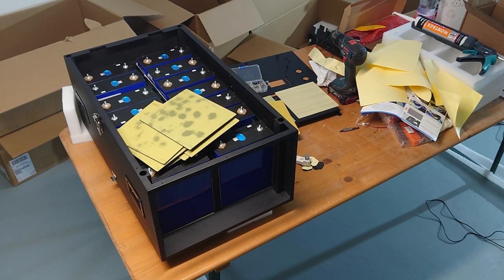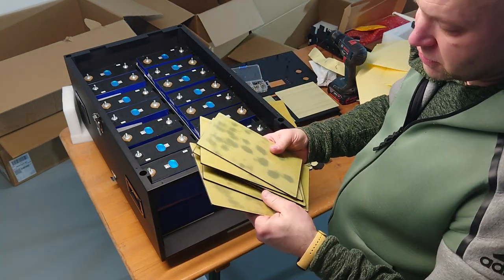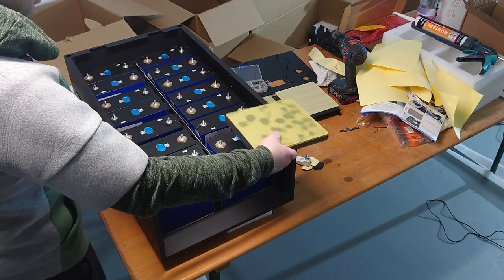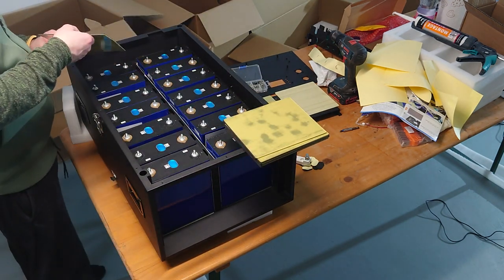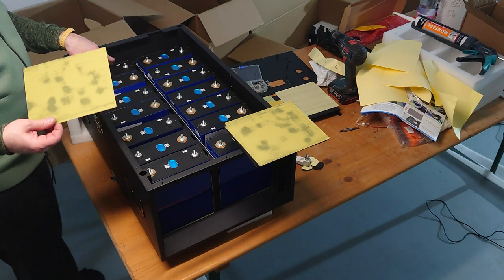Okay, I'm right now finished with the EVA epoxy sheets. So I have to place those right now between the cells. And it really depends on your cells what you have. I have EVE cells which are not bloated at all. So I will put those really easily in. So one on the back.